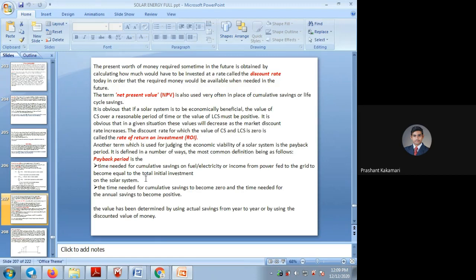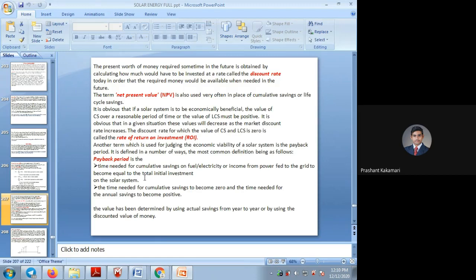What is the payback period for a given plan or a subsystem? Until and unless you find out the payback period is positive, or that any payback is possible from the given plan, it has nothing to do with economic viability. Once this payback period is possible, then anyone, just by closing his eyes, can go for the plan and achieve the economic benefits. So now we'll see what this payback period is and its importance in economic considerations.